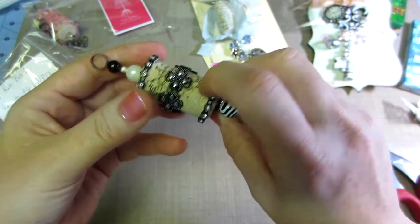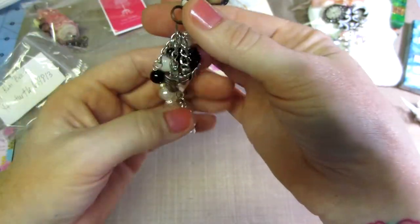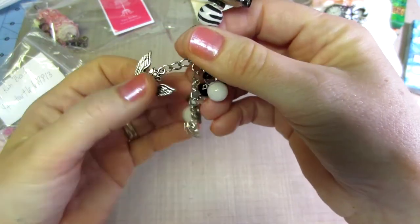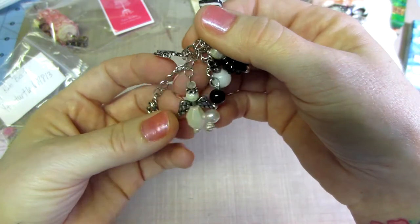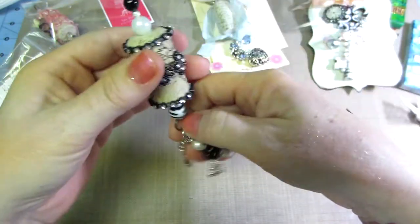These kind of feel plastic. I wonder where you get those. And then the bling. And then look at her bead dangle. So cool. She made an angel, a white angel. Love it, love it, love it.